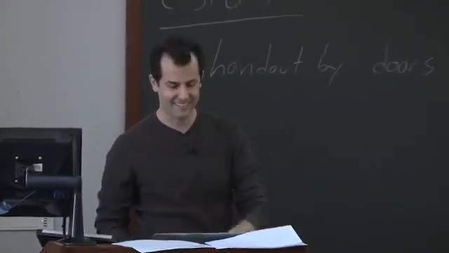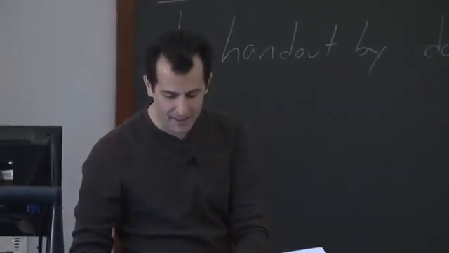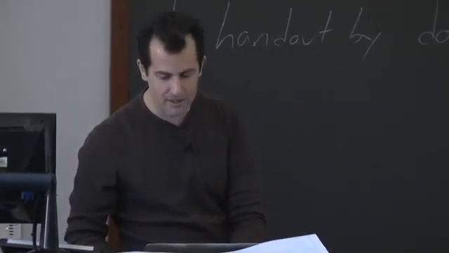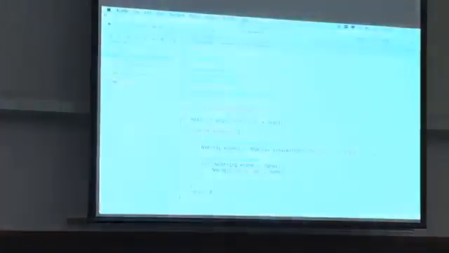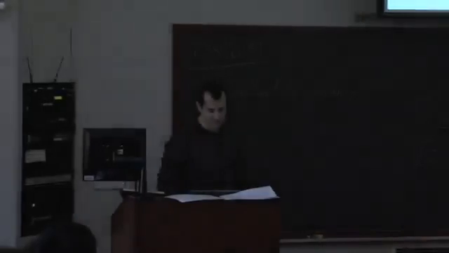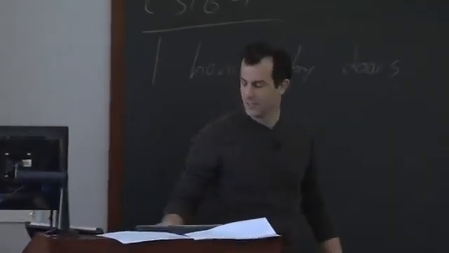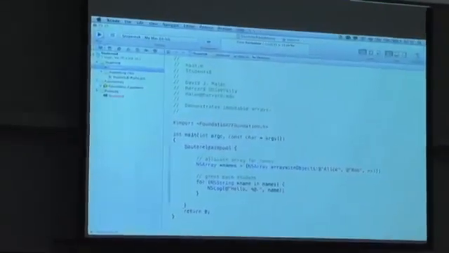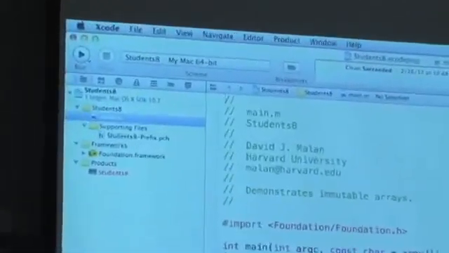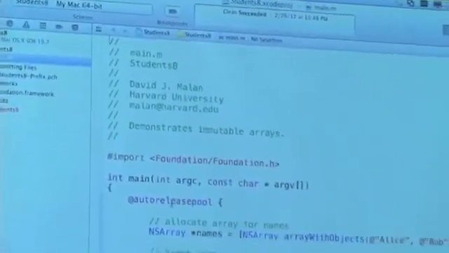OK, not lost. Excellent. So let me go ahead and pull up version 8 of this here. So version 8, I think I have to stop numbering these and come up with more exciting names, because it just feels like a huge long list otherwise. But this one's easy. So this is just an example of demonstrating immutable arrays in the scenario where you know what the list is already. For marginal performance benefits, you just want to hard code that list.